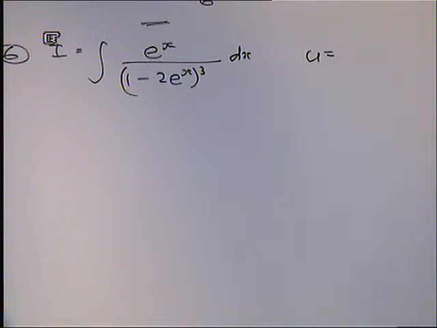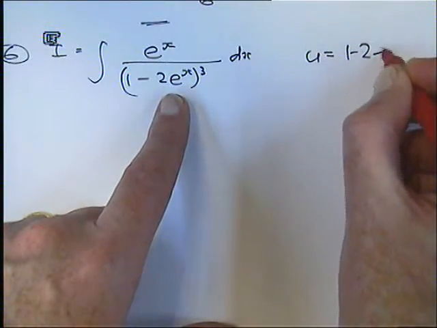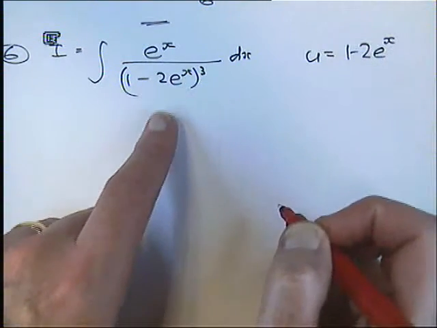Okay, this is the next example. You are told what u is, although I haven't written it down yet. Just from what I was saying a minute ago in the last example, what do you reckon u will be? 1 minus e to the 2x. Yeah, it's this thing down here that's making it nasty. It will be 1 minus e to the 2x.